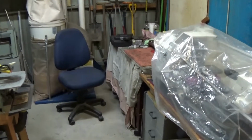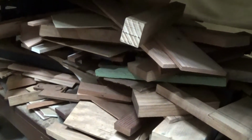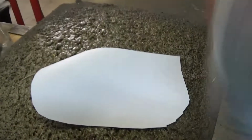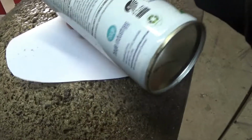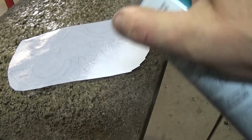Under the bench in my cluttered workshop is where I keep all my pieces of scrap off-cut wood. And so I'm going to rat through this and use this to build the car and caravan. With all the pieces drawn out on paper, it's really quite an easy and straightforward process to actually build the car and caravan. I'm using adhesive spray on the paper. I'll just spray onto the paper only, let it dry a little bit, and then paste it onto the wood.